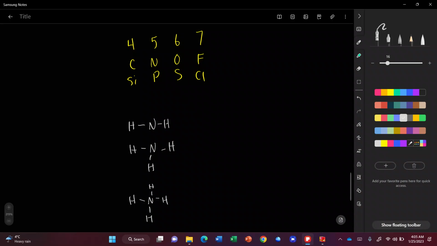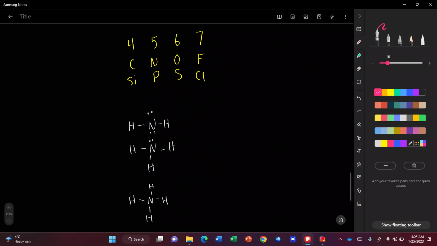Alright? So again, you will never see nitrogen breaking the octet rule. So all of these are going to follow the octet rule. That means for this first one, I need 2 lone pairs, because otherwise I would be breaking the octet rule if I didn't have 2 lone pairs. For the middle one, I need a single lone pair in order to not break the octet rule. And for the bottom one, I don't need anything. It's already satisfied by the octet rule.